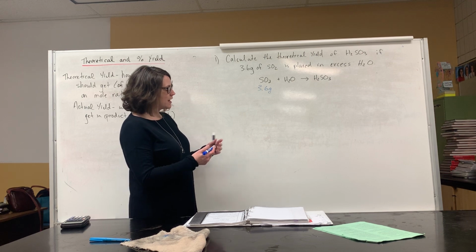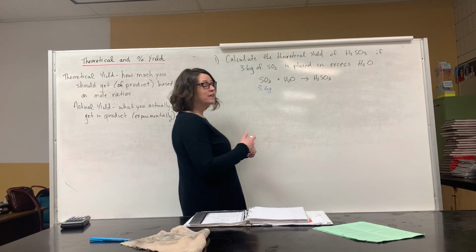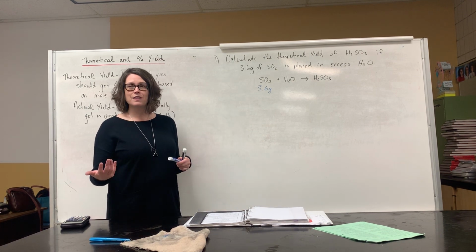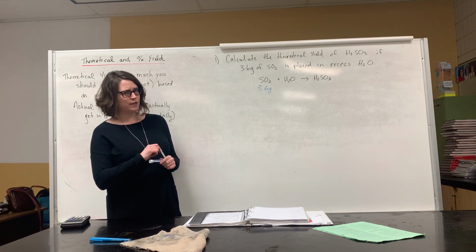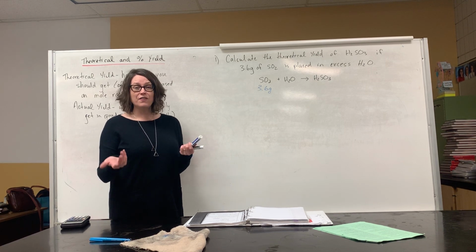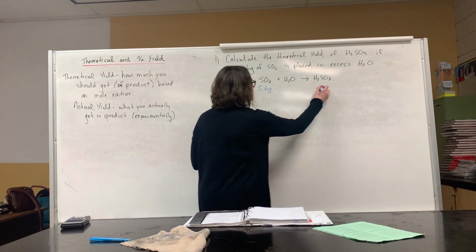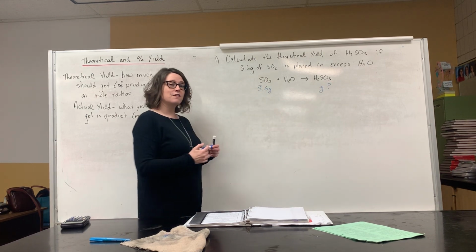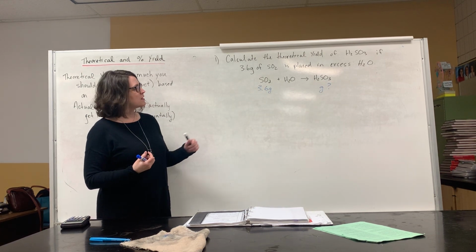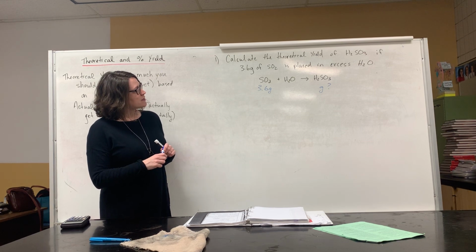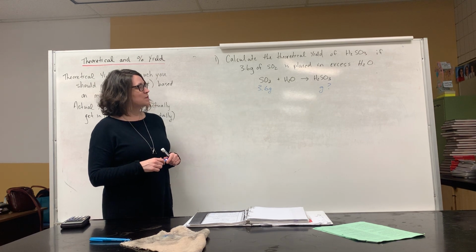Now, you're supposed to calculate the theoretical yield. In real life, it's not that useful to say there's going to be 4.7 moles. You want to find the mass of it because that's what we deal with, right? So if you're asked to find the yield of something, solve for grams. I want to find grams of H2SO3 based on the 3.6 grams of SO2.